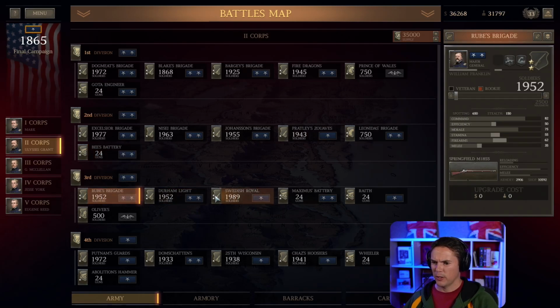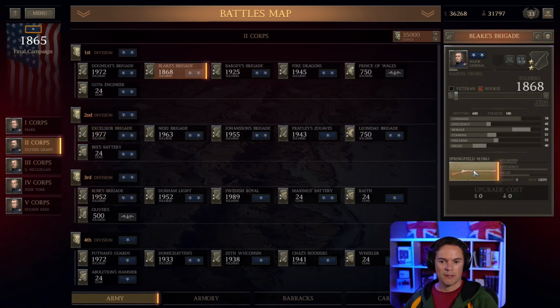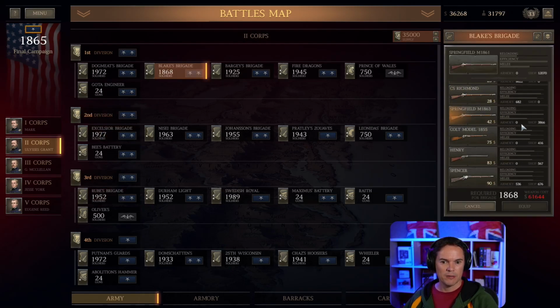I never saw any of these appear. Neither there. So we have some spare men. We have a tiny bit of spare money. We might, if we're lucky, have some spare weapons that are better. In the shop, yes. In the armory, no.